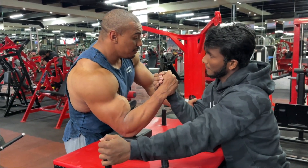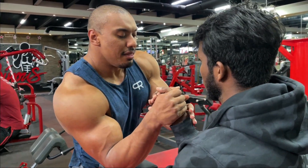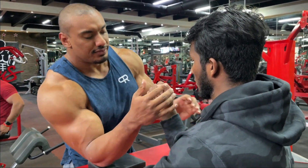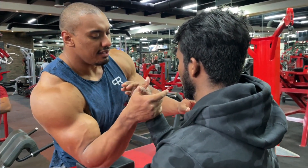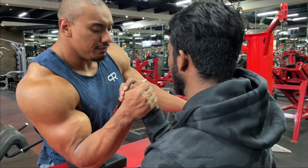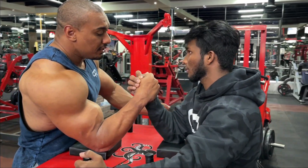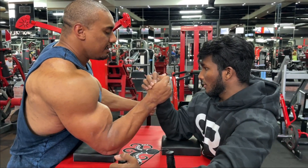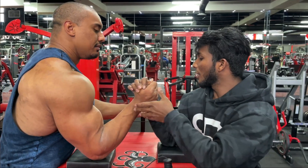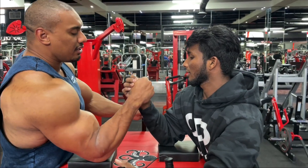And that's how you set up. Let's square up. Always have pronation — never let your hand be open, always here. Even if I try and stop you, always try and pronate. So when we're gripping up in a real match, I'm going to be trying to take a dominant grip, so you need to pronate more. Before it even starts — this is before the ready go. Before the ready go, try to fix your wrist and stuff at that time. That's what I mean by pronate.